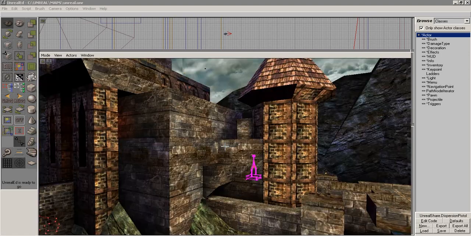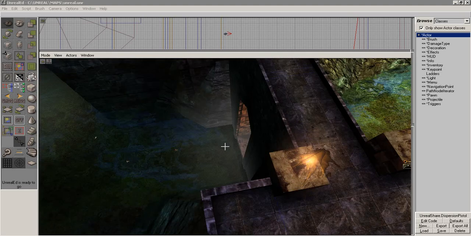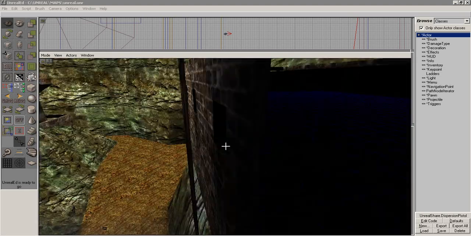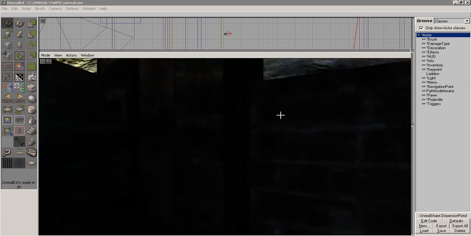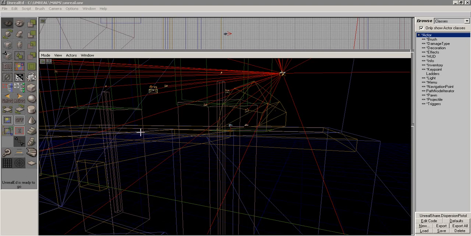Now I'm going to bring up something that makes it give you a wireframe view so you can see the really hardcore details of the game. I'm going to show you something that hopefully will be less confusing. I have gotten used to seeing this. You may not be able to. Mode, map perspective brings up a really ugly wireframe version. Here we go. And it's as clear as mud.